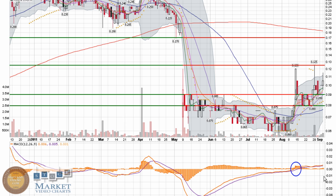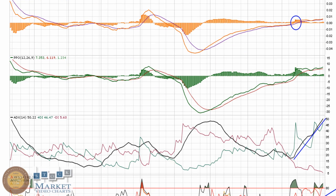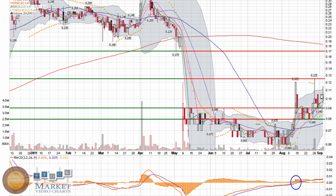All those things are critical to a chart coming off a bottom and keeping these indicators trending in a strong manner. But I think there are a few indicators that are certainly worth watching, as I mentioned with the ADX, to keep an eye on for any sort of flattening and start to retrace. If those things seem to coordinate with hitting around 12.5 cents, that's when my eyes would really start to widen, as it might not break through that resistance level. I'd look for a little bit of a reset and then perhaps another push back at it to try and take it out the second time around.